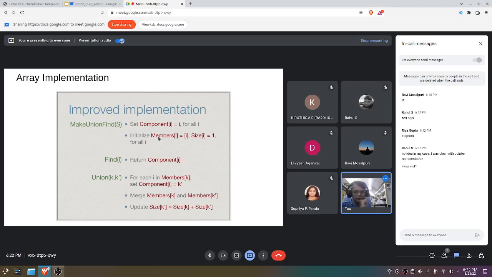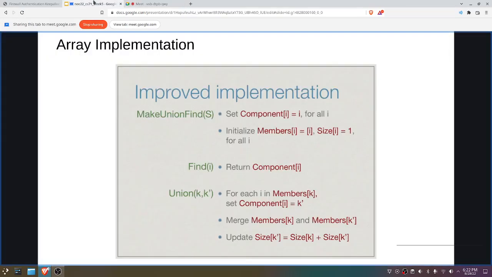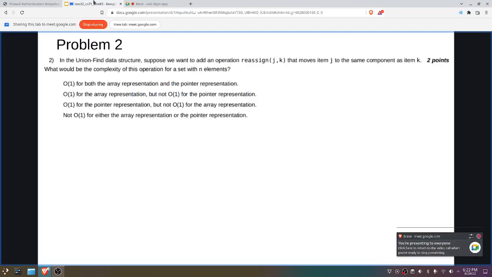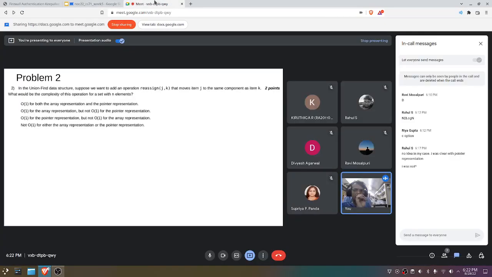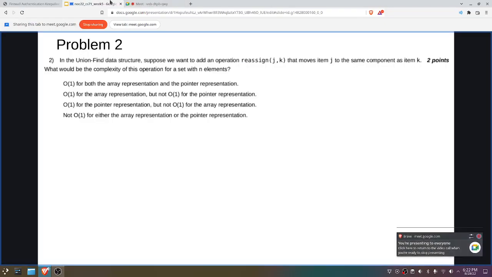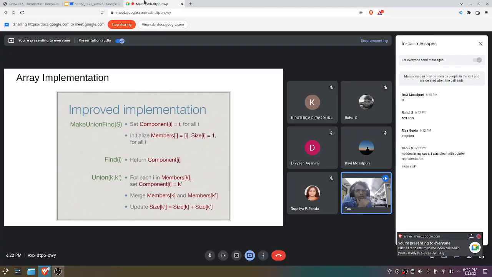As given in the question, now if you have to reassign the jth member, where j is an element in your original set S, and you need to put it in the same component as your kth element, what you would need to do for this substitution is change component j.